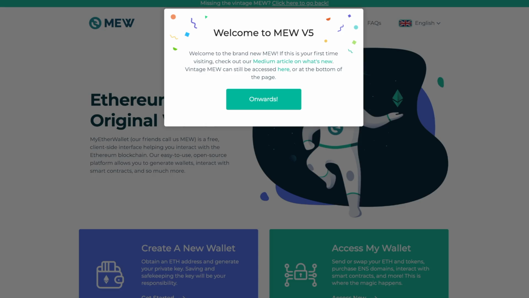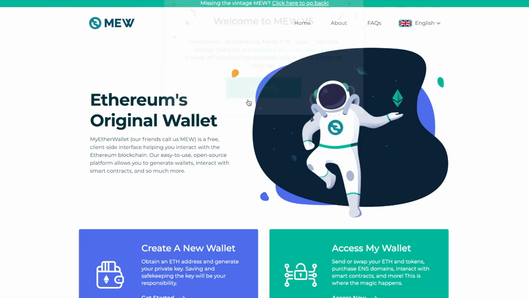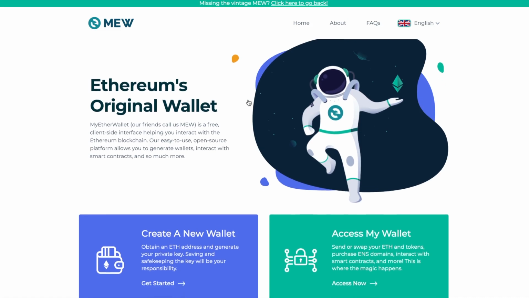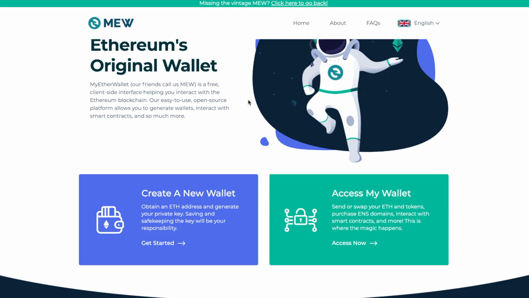Now, for those of you who want a step-by-step for how to create a new wallet using this new MEW beta version, that's a new Ethereum wallet, I will take you through the steps using the mnemonic phrase option. For those of you who are interested in learning more about the new tools you can access with this new update, that will be covered in the second half of this video, and also timetables will be provided down below in the video description so you can skip around if that's what you want to do.